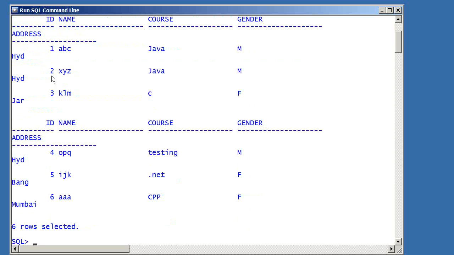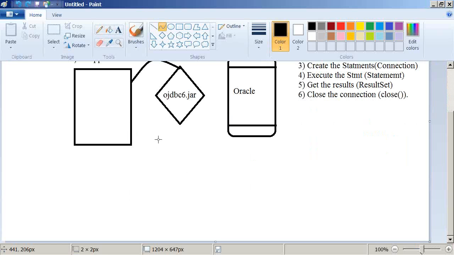There are 6 rows. Do you see any difference between both queries? No? There is a big difference here. Now what is the difference? Let us try to understand here. Now I'm going to take the help of this one, again the command prompt.